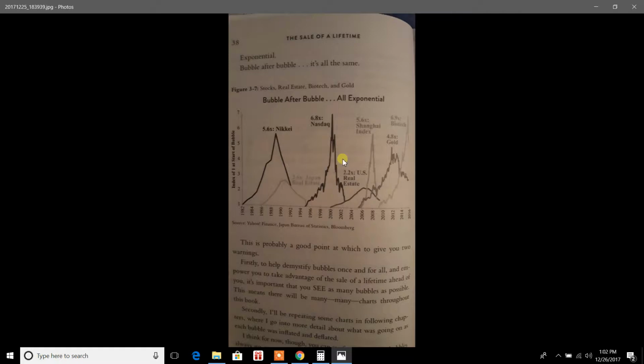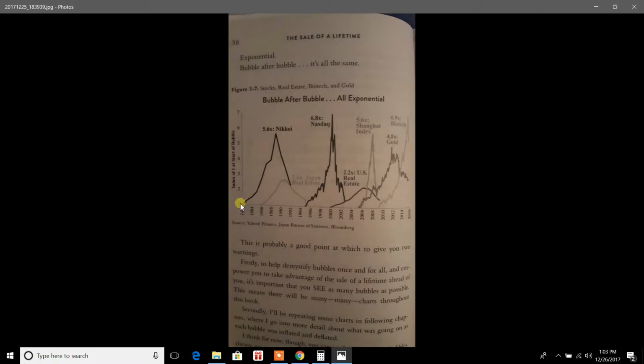So this chart you're looking at right now is just showing you the parabolic price action that I was talking about, and this compares indexes. Okay, so you have the complete industry sectors. You got the Nikkei index, the NASDAQ index, the Shanghai index. You got biotech up here, and you've got gold and real estate. You even have Japan's real estate. But the point he's trying to prove here in this chart is that all these bubbles that occurred, they start based off this index over here. If you're following my cursor, it's the index of 1.